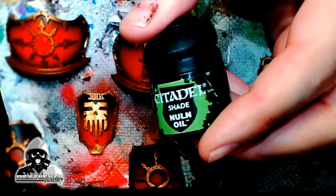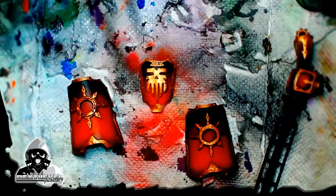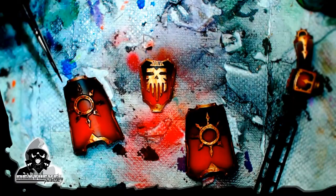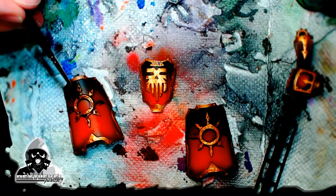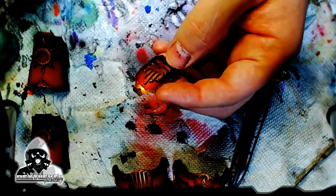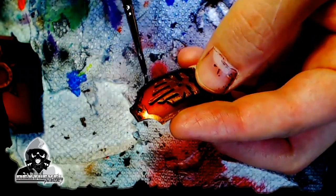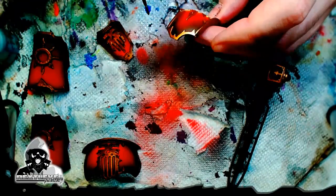I don't know how you guys use it, but I'd love to see what you think. The video is kind of broken up because I'm letting certain things dry on one part of the model while I come in and do other things. So obviously now I'm washing these bronze pieces while I seal coat the body of the Night Titan and let that dry. Just trying to be as efficient as possible. Come in heavy with this wash, but be careful not to spill it all over the armor — get a little bit in there to separate the brass bits from the red bits. A detail brush and a little bit of patience easily handles that. Washing is absolutely paint-by-numbers and helps create a guideline for later highlights, showing you where to put the oxide around the bolts.